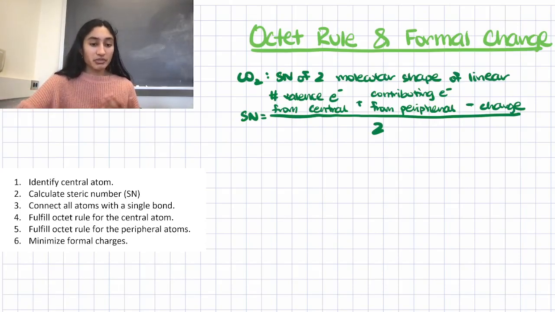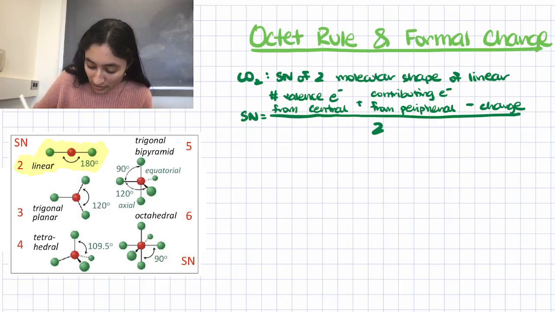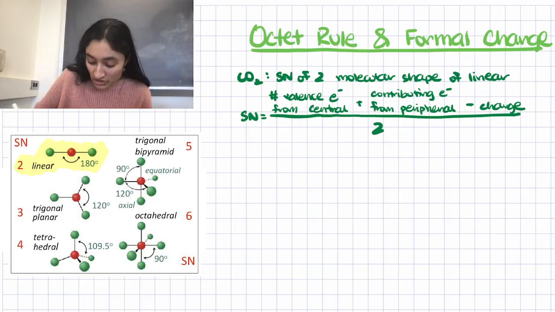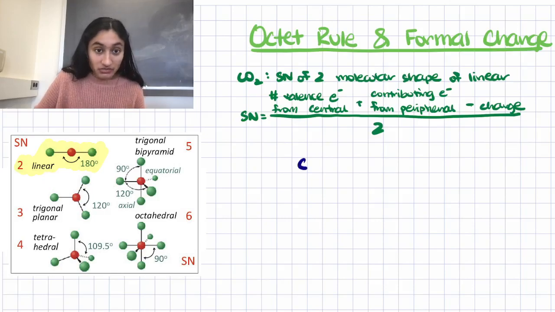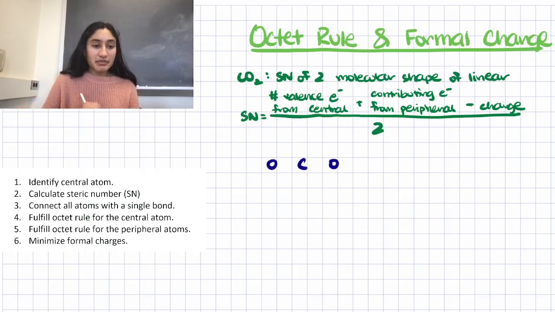So how do we know where to place the atoms? Well, from this picture, we knew that the molecular shape was linear. So what we're going to do is place the atoms in the framework that's listed for us on the picture. So we're going to put the carbon, the central atom, in the center where the red dot is. And then we're going to put the 2 oxygens where the 2 green dots are on the framework. And then, as it says in the steps, we're going to connect all of the atoms with a single bond.